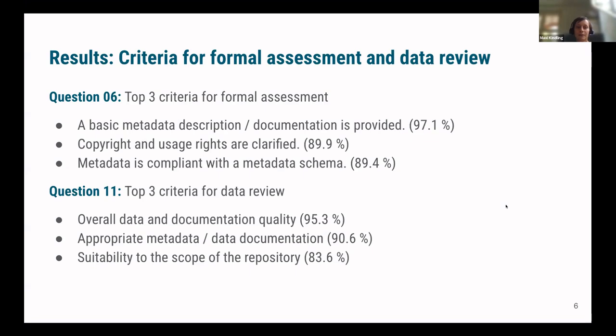And as you can see, the top 3 criteria for formal assessment include that a basic metadata description or documentation is provided, that the clarification of copyright and usage rights is provided, as well as metadata compliance with the metadata schema. And the top 3 criteria for data review include availability of overall data and documentation quality, appropriate metadata and data documentation, as well as suitability to the scope of the repository.